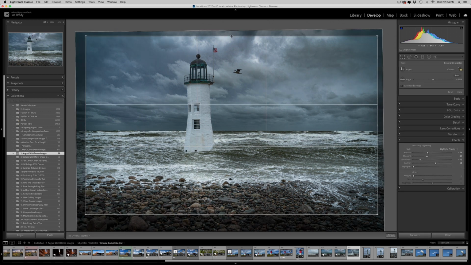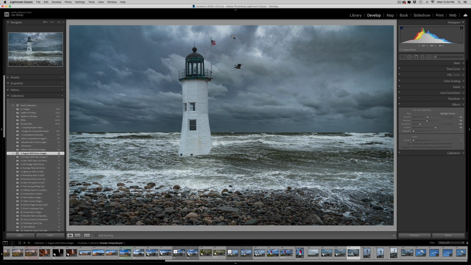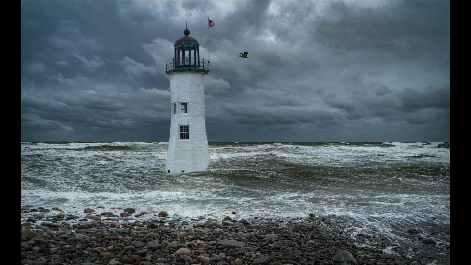And maybe a little more on the top. And I think that's looking good. So let's take a look at that full screen. Yeah, and it's kind of a cool image. We've got the lighthouse just slightly askew, as would be expected if the thing all of a sudden is surrounded by the ocean. Our seagull now coming up nice and close. It's just kind of a cool feeling.